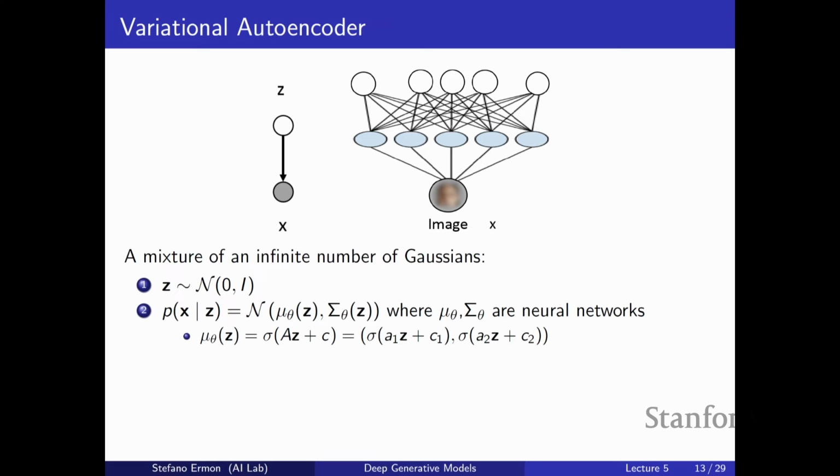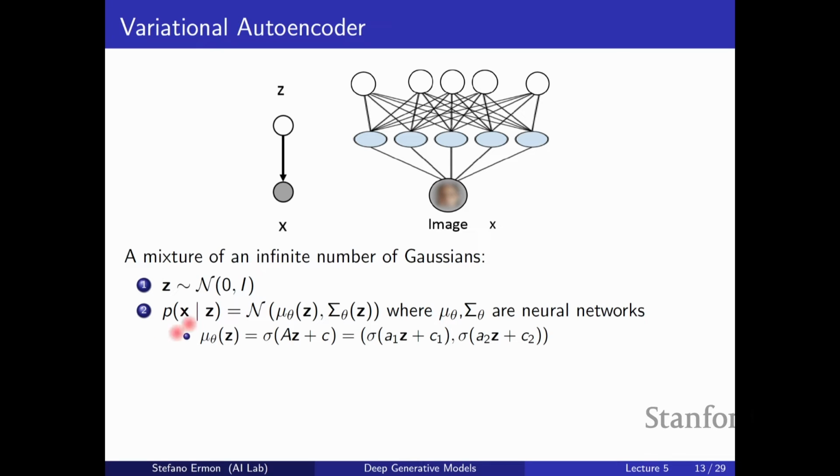How it works for Z to be a normal distribution here, versus a uniform, or how you're choosing Z to be a normal distribution. Yeah, so that's to some extent an arbitrary choice. You can choose other priors. The key insight is that it just has to be something simple that you're going to sample from efficiently.